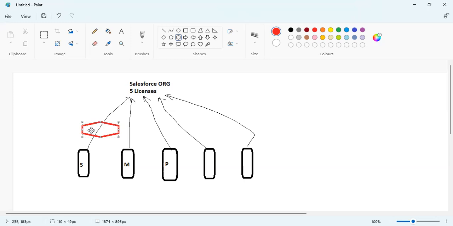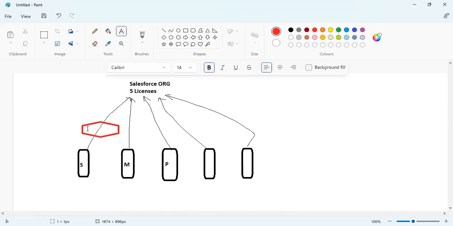So we can create a profile for the sales user, called the sales profile, and then assign that profile to this person. A profile is nothing but a set of permissions given to a user, the level of access given to a user to access our Salesforce organizational data.